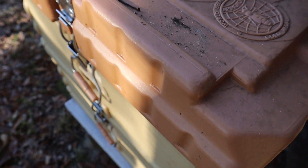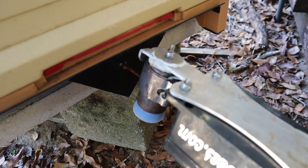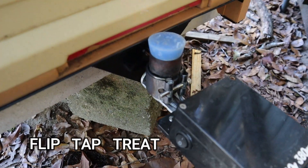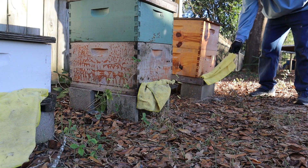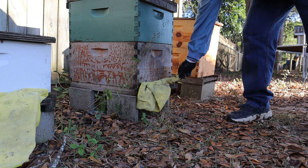The Apimaye is a little different — you've got the plate that you put in the bottom, but then you treat it the same way: flip it over, tap the acid down, and it treats the hive. When I'm done I'll leave the towel on the front of the hive for about five to ten minutes and then remove them. The ideal time to treat is when there is very little to no brood in the colony. As it gets cooler approaching winter the brood typically starts to decrease, so late fall and winter is probably the best time to treat with oxalic acid vapor.